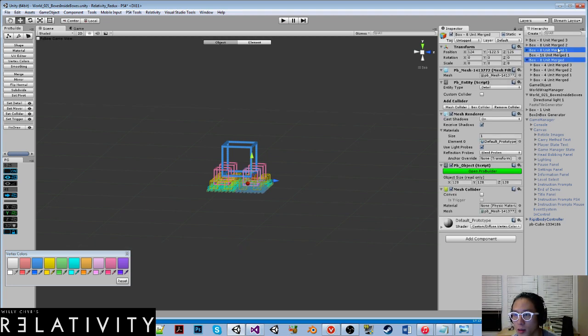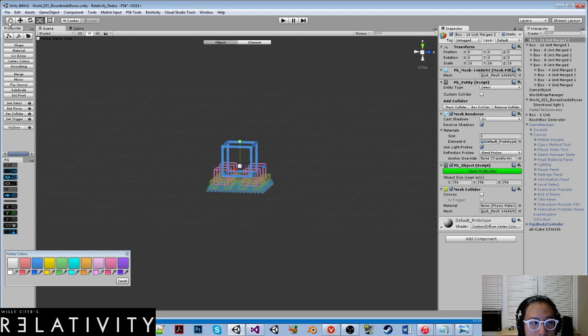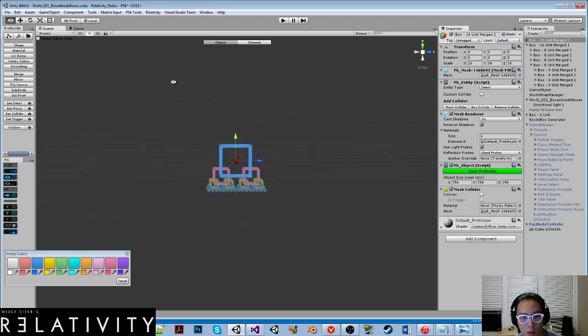Interesting, okay. Average pivot issue. Try the center pivot button in the upper left of the toolbar next to the local global button. Is that what this is? Oh! Did that just... Oh, nice. Cool. Thank you, Nidal77.